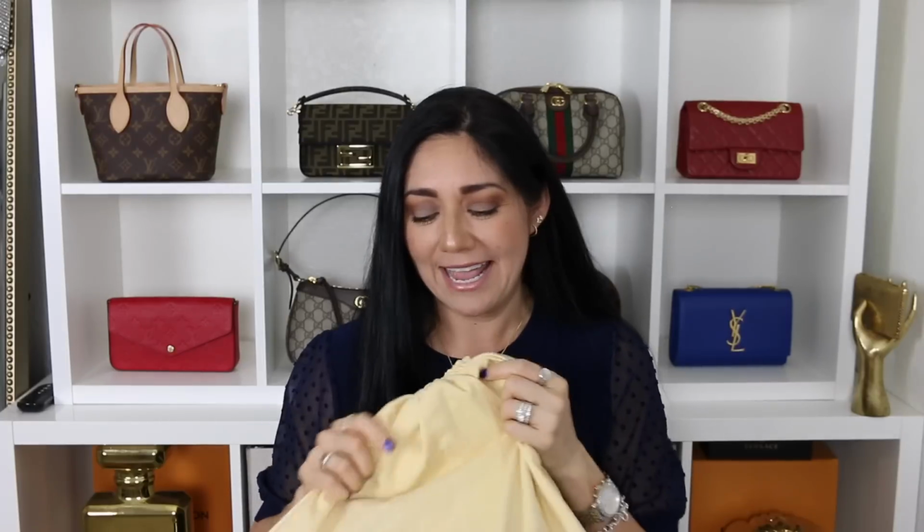Okay, so I'm gonna begin with the Louis Vuitton handbag. It did come with its original dust bag. Now, I had this bag back in the day. If you've been with me since the very beginning, you guys will know exactly which bag this is, but I got rid of it. I want to say it was probably 2 years after I got it. Somewhere along those lines, there is a detail on it that used to drive me nuts. Only time will tell if that will drive me nuts again. I don't think so, because I have been on the hunt for this handbag. I have been on the hunt to re-add it back into my collection.